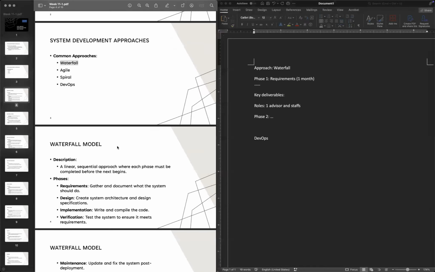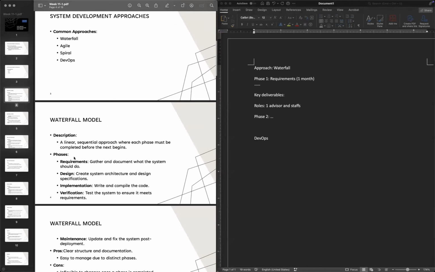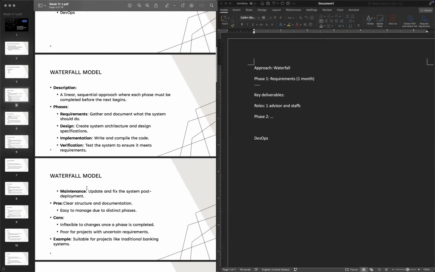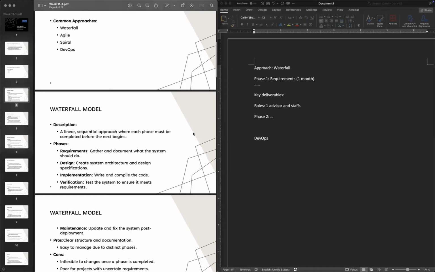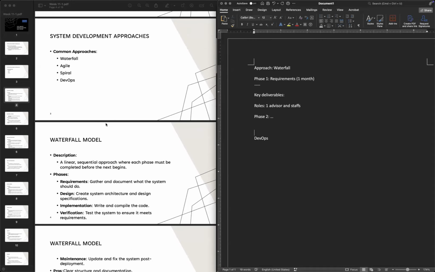So when you put all this together, it helps you remember what phases you need to use, and the differences between these models. Mainly for the lecture and the exam questions, I'll be asking what the possible approaches are and what the differences are, what's special about each approach. So I wish this exercise can help you know better and remember the special features of these 4 approaches.